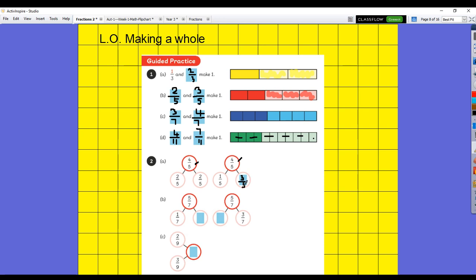Okay, and then we have what we need to make 5/7 now. So if we're on 1/7, how many more do we need to make 5? Yep, that's right, 4/7. Okay, and if we're on 5/7 up here, how many more do we need to make? Okay, that we will need to make another 2/7. And the last one, 2/9 and 3/9. How many ninths does that make altogether? Yep, that's right, it's going to make 5/9.